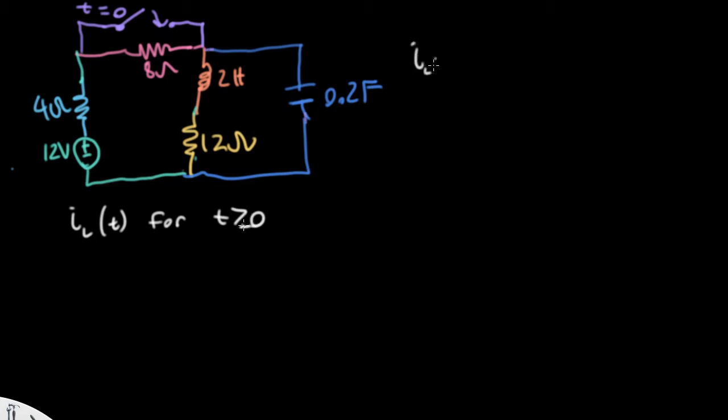The first thing I want to do is find the pre-initial conditions on the current flowing through the inductor and on the voltage across the capacitor, which I'll define with the positive on the upper end here. And I'm defining the arrow going down. You can do either of these going the other direction. You would just get these results with a minus sign. So to get the pre-initial conditions, we think about this case where the switch is open, and it's been open for a long time. Whatever was happening in the distance past, everything settled out so that things are now in a quote-unquote DC steady state condition.